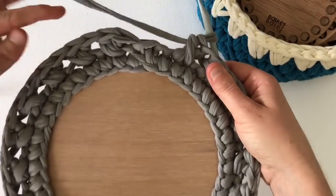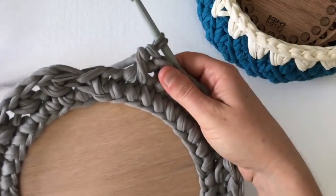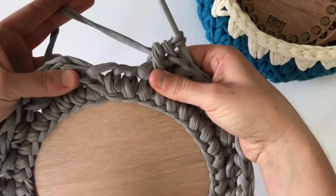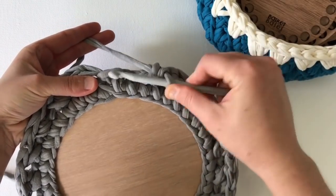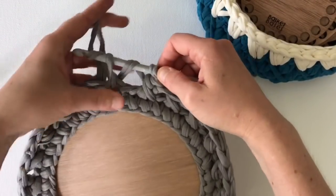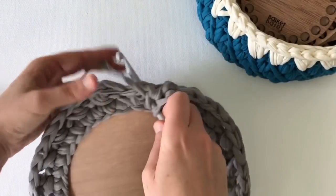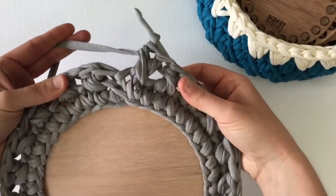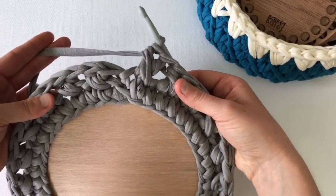So I've continued the pattern almost all the way around the base, and I just want to show you what happens here, because the stitches are just a little closer together, so it can get a little bit confusing. But we're going to skip this stitch here and go through the next one with our half double crochet, and then back through the stitch that we missed. Okay, so with the wood stitch, we do not join each round, we just continue on.